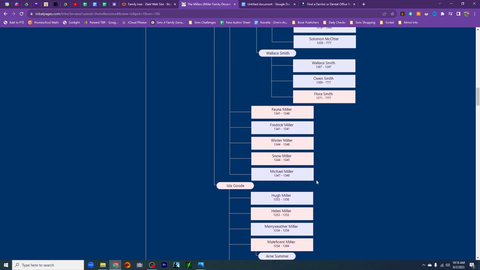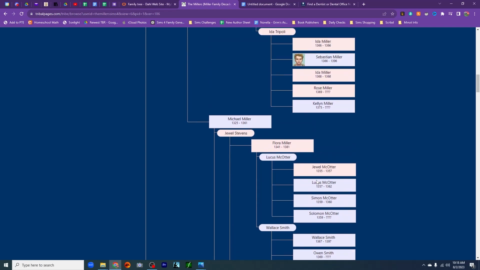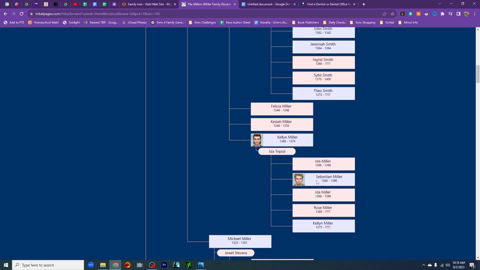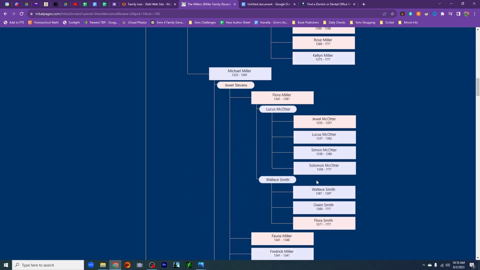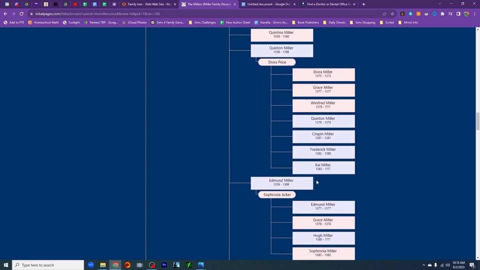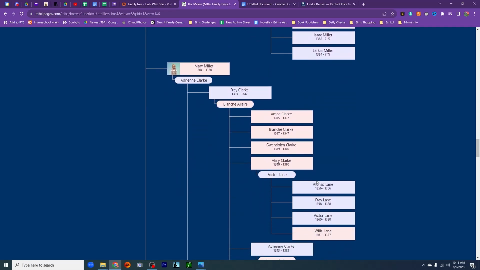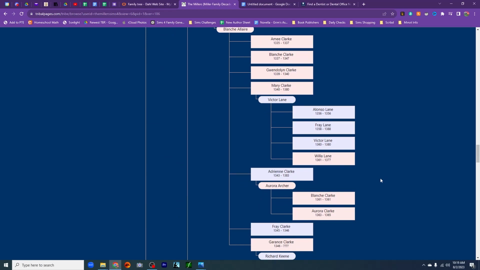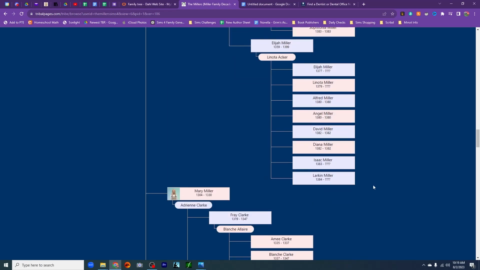And part of that is because for some reason in our main household, our heirs tend to be the youngest children in the family. And so our older kids are just not living in the main household. And so anyway, I just thought this would be a cool way to look at it.